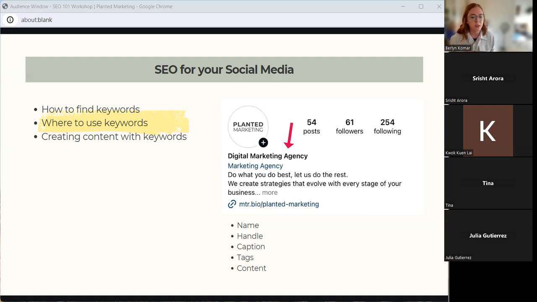But it is kind of a longer game, and that also depends on your industry and how competitive it is. On that same note, I've done Google Ads for people that has really helped boost their organic traffic, which I feel like is cheating a little bit from Google, but I have seen that. So if you're also running Google Ads, that will help you organically as well.